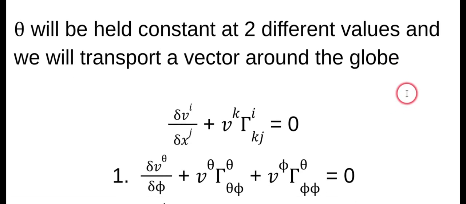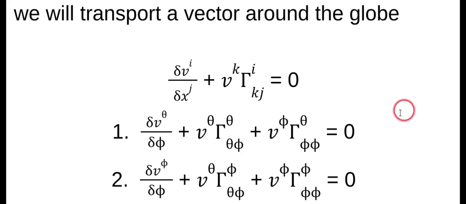All right, so let's expand it, and you see that we have two free indexes, i and j. Here they are, i and j, and k is our summation index. So in the first case, we're going to choose the derivative of the theta vector component with respect to phi. So our free indexes here are theta, phi, theta, phi. Our summation index in the first case is theta, the second case phi. Now we do the same thing for the phi vector component with respect to phi. So we're differentiating this with respect to phi.